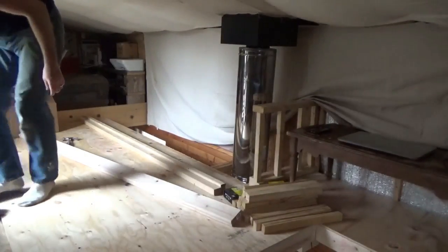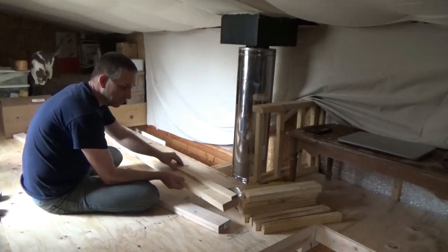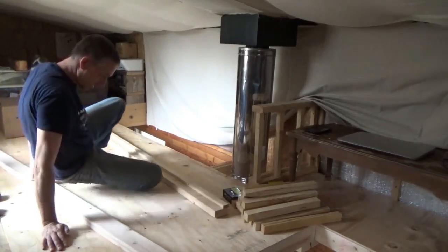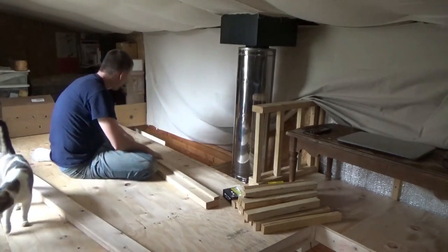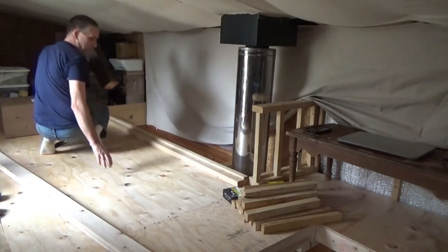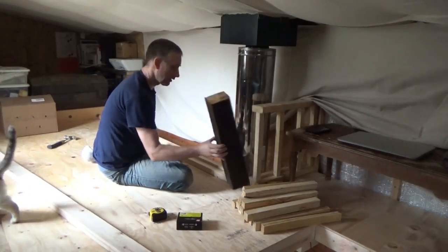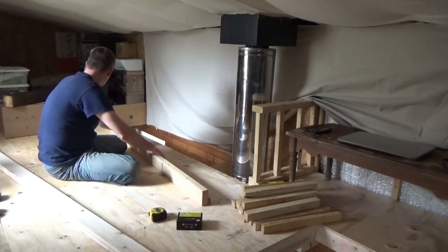Melanie calls for lunch — talk to you in a while. Well, Melanie was on the phone for a while so I left her in peace. I put the trim board — the board that's going to line up the uprights — on here. I cut the upper and lower boards for the handrail, and I cut the piece of plywood to fill the gap here and put that in place. Now my handrail fits right into place here. And then the end post goes right here, which we'll put in later when we're done altogether.